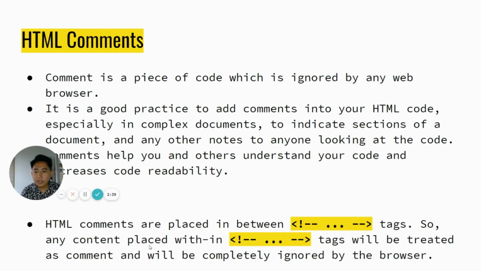Any content placed inside this tag, all the text or words or paragraphs that you put inside these tags, will be treated as a comment and will be completely ignored by the browser.